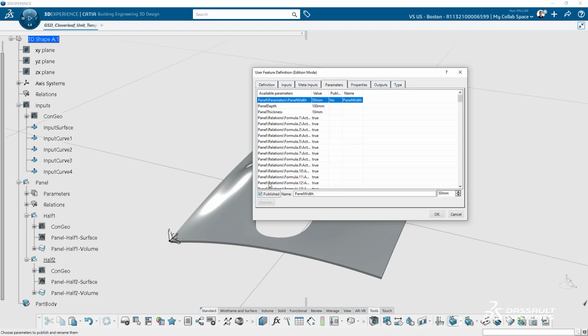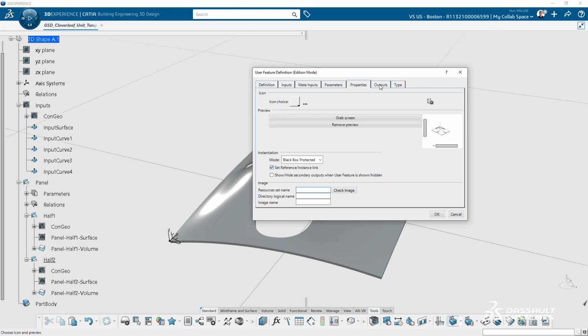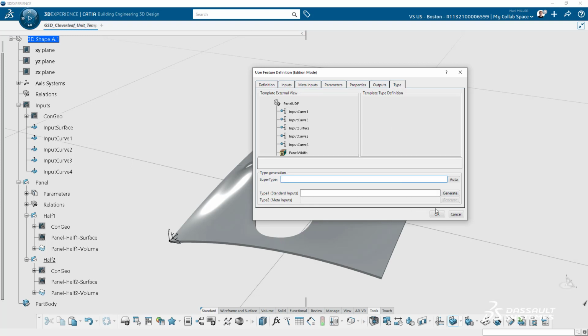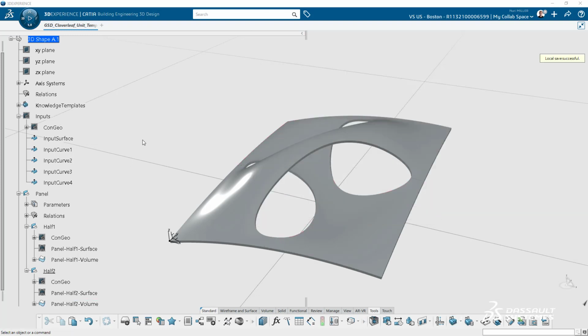And I'm going to expose the parameters so that when I instantiate the user-defined feature, they'll be there. I'm going to switch it from black box to white box so that I can see the features when I instantiate them, just for any testing. And now the outputs will be the two volumes of the two different portions of the panel.